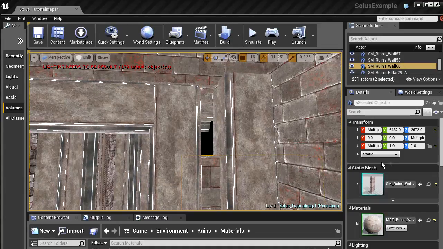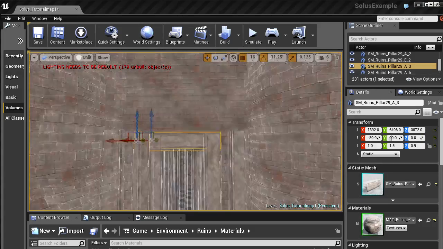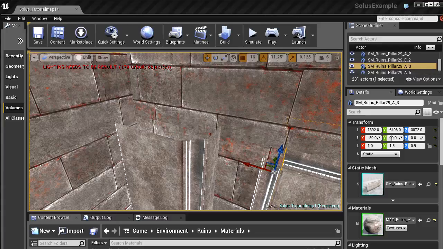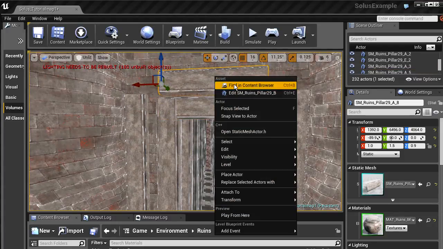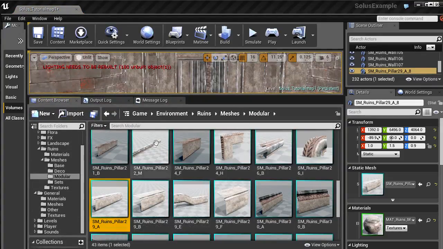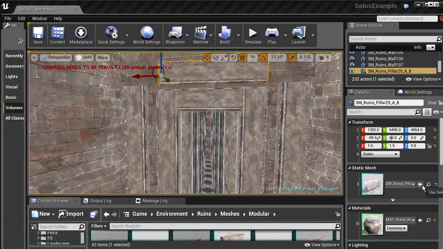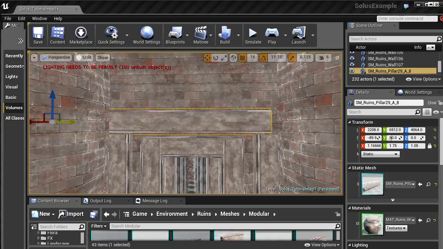If I have small holes in between, I tend to scale it slightly. Like so. In this case, it might overlap a little bit, but I'm going to place a really big pillar here on top to cap off this kind of stuff over here. So I'll simply duplicate this one again. I should have a longer version of this one. So I will take pillar 29A. I'll increase the overall size a little bit. It's really a big pillar on top.